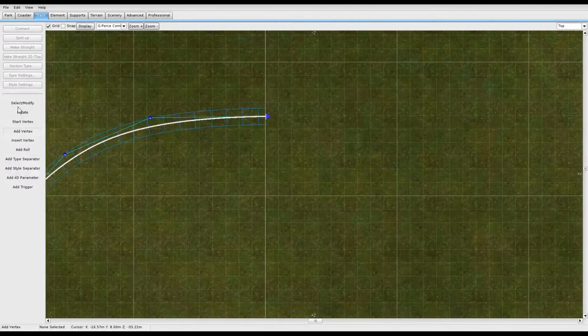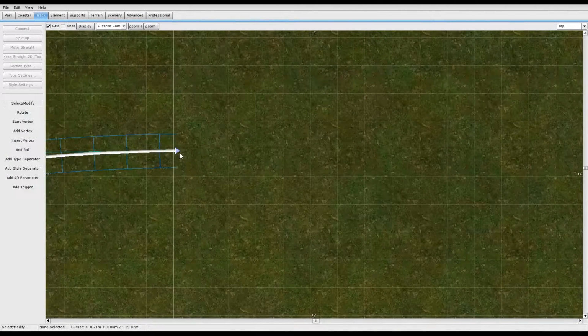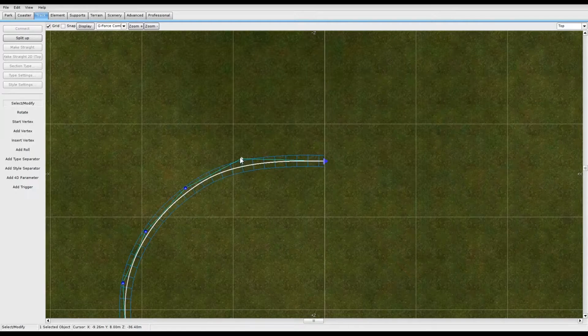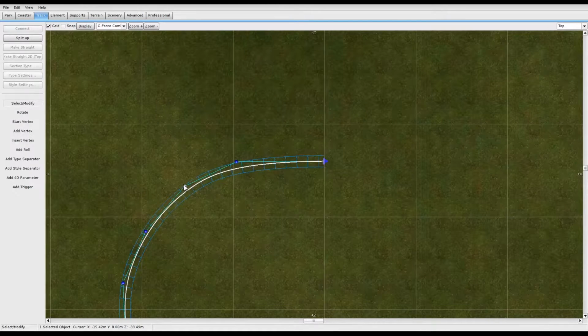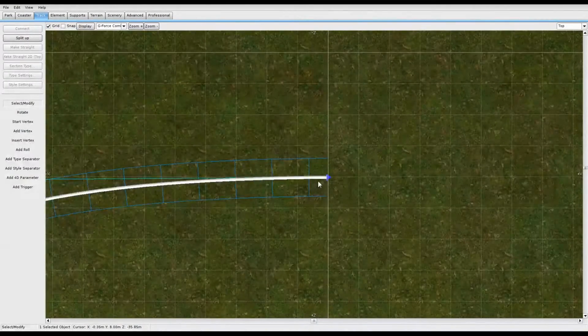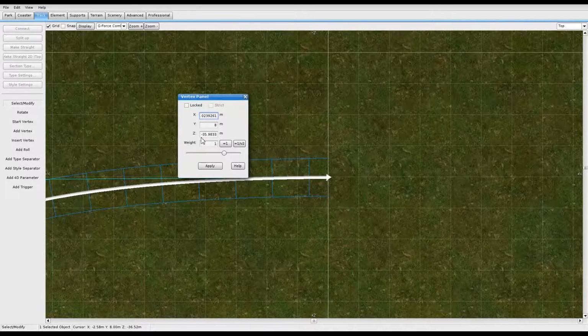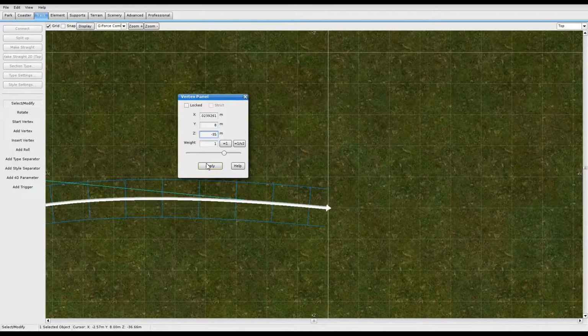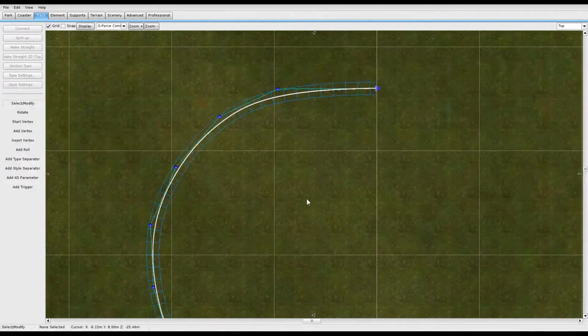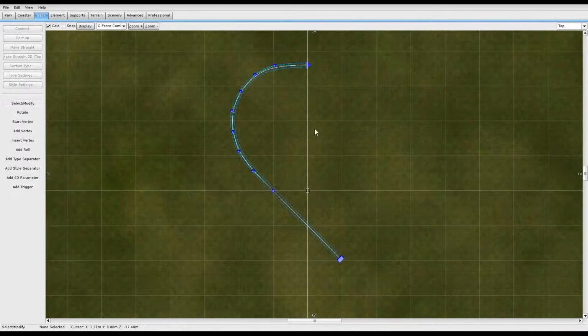So let's select and modify and make this exact. I want it right there. Very precise of where I want my stuff here. Z looks like it's going to be -35 or 36. Oh yeah, it's 36. It's closer to 36. There we go. That'll work for that. Alright, so there's our first bend.